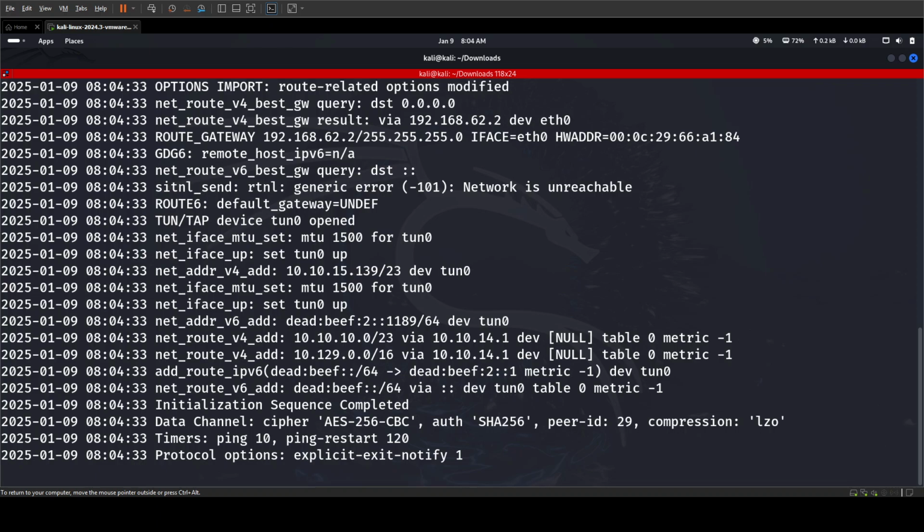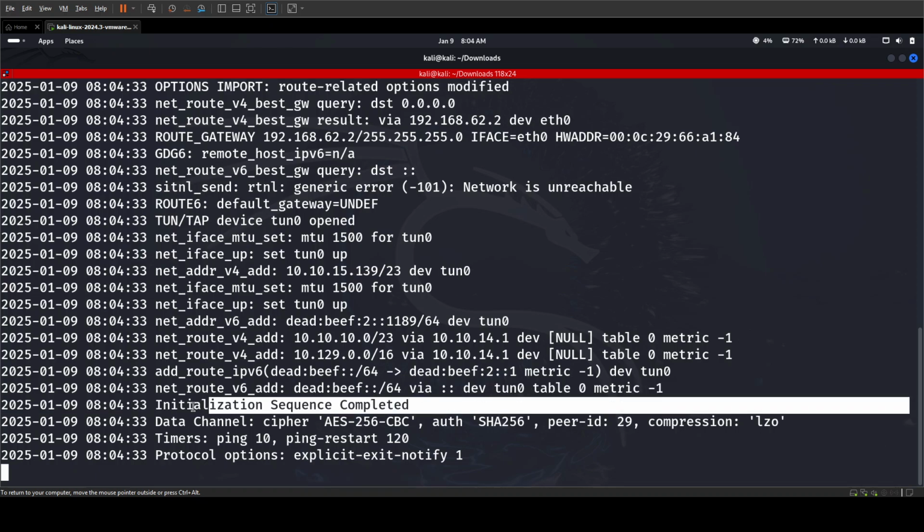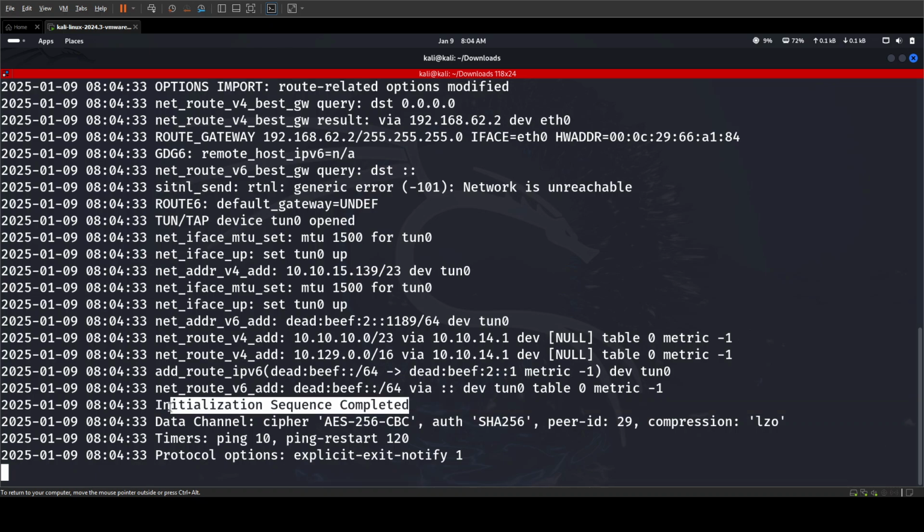And once that loads up, as you can see on my screen, you're supposed to see a similar line: initialization sequence completed. So once you see this, you know that you are connected to Hack the Box networks. I need to emphasize this because it's a mistake that a lot of students make. You are not supposed to close this tab while you're working on your assignment or you're still hacking into a machine on Hack the Box platform. This tab is supposed to be left open so that you can keep your connection active between your virtual machine and the target machine on Hack the Box networks.